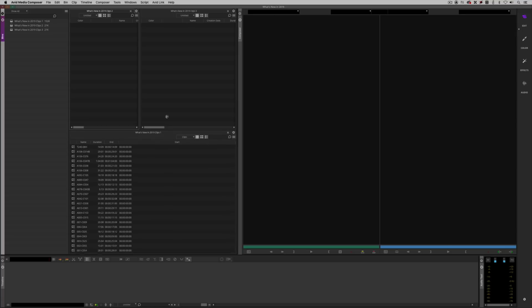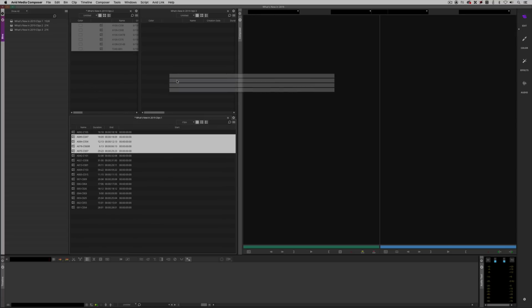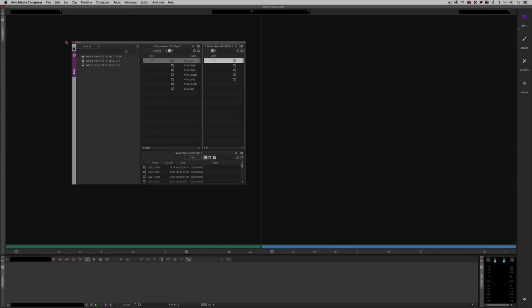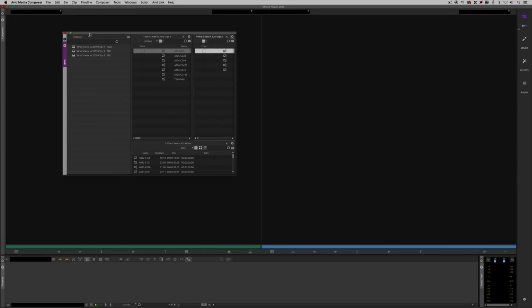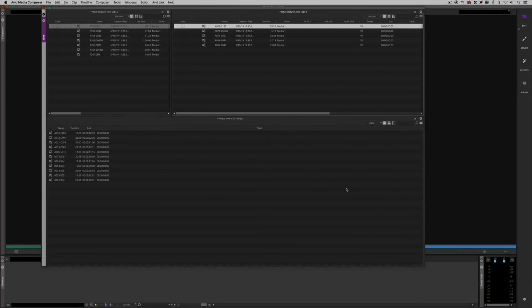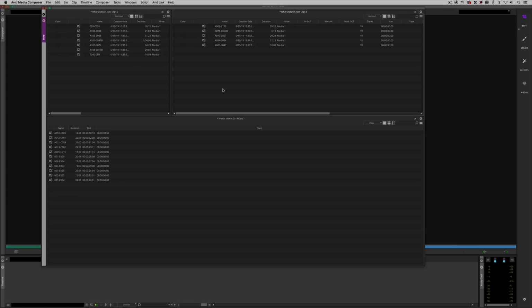So now basically what I have the ability to do is to really get in and start organizing things very quickly. Having your bins dock like this is really, to be honest, like an exponential workflow enhancer. It's literally going to make you be able to edit faster than you ever have before. And what's exceptionally important to keep in mind is that at any point, you can just undock those from anywhere that you happen to have them. So for example, if I had a second window and I wanted to have all 18, 19, 20 of my bins, let's just say I had a really big monitor, tabbed just like this over on a secondary monitor, this is how you can now easily get in and just switch back and forth between bins lightning quick.